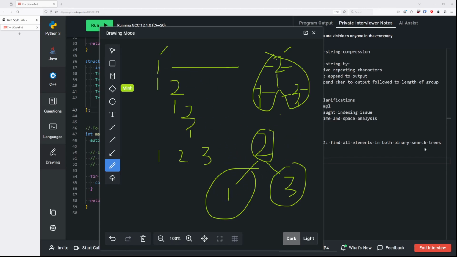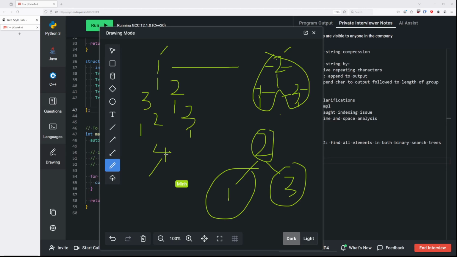The reason you want to keep things synced up is because you want to know which way to iterate, right?